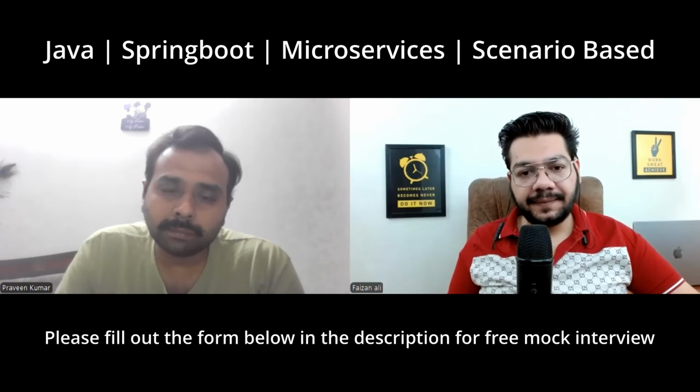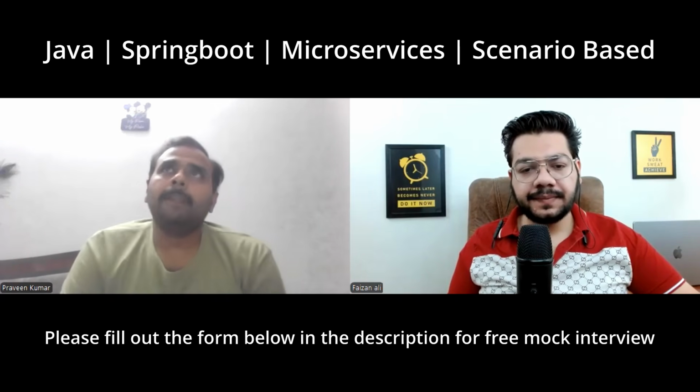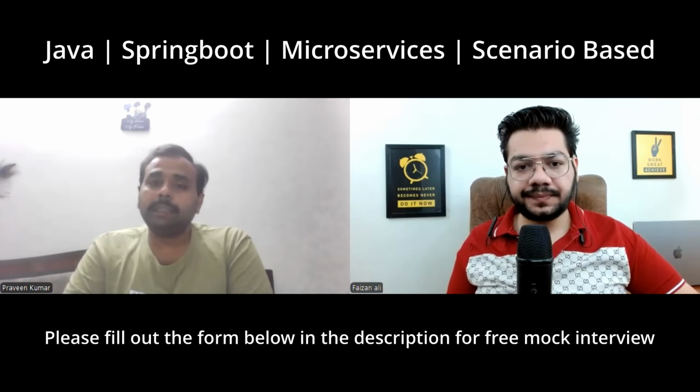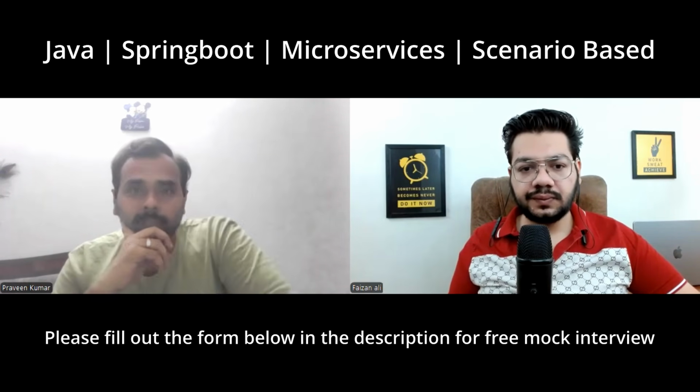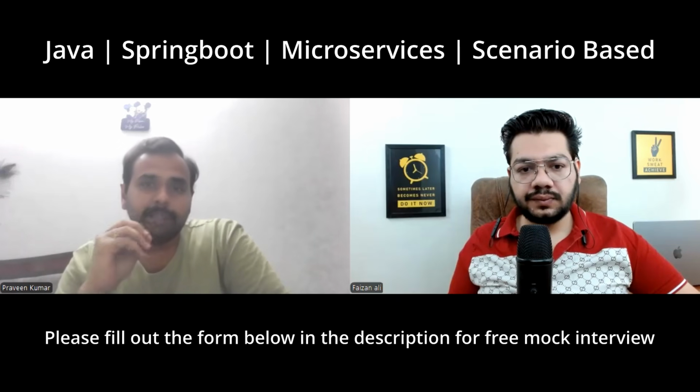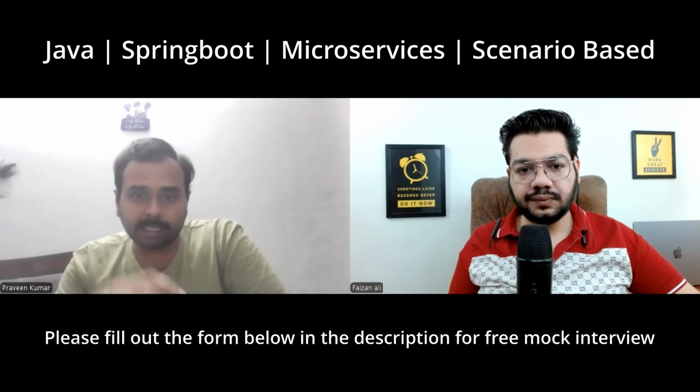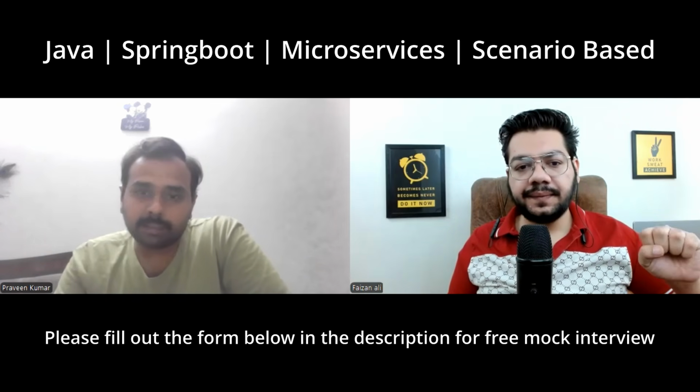Can you please tell me what are the recent architectural changes you have made in your project? Earlier, it was synchronous communication using RestTemplate. Now we are doing everything in real time with Kafka. We emit the event, the consumer picks the event and does the manipulation. Services are entirely decoupled.